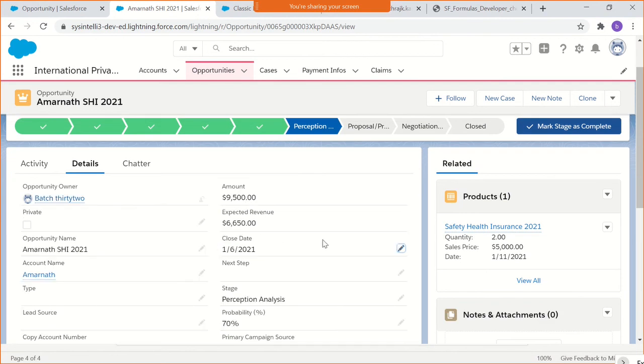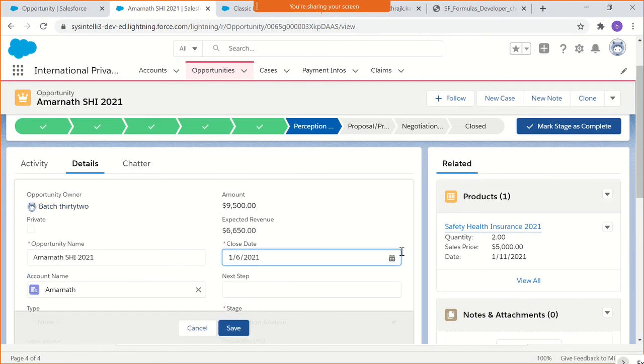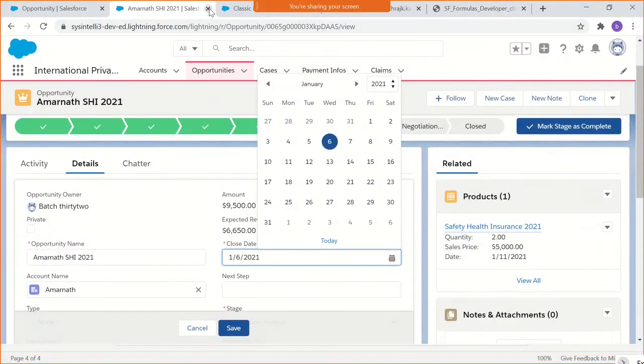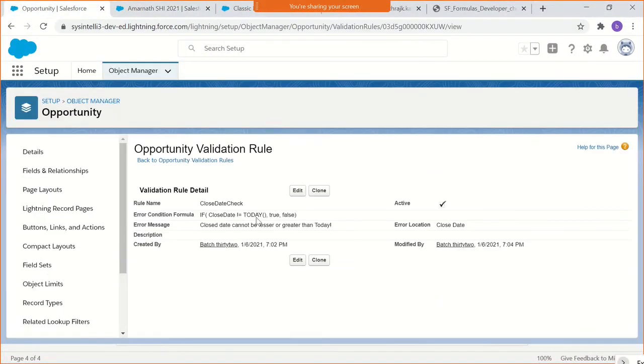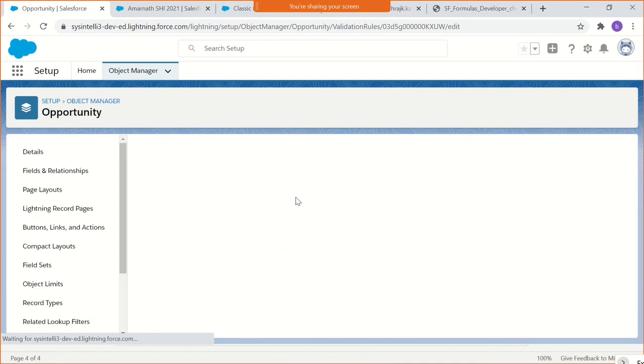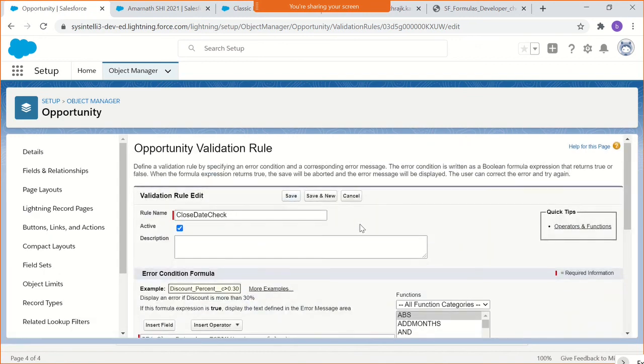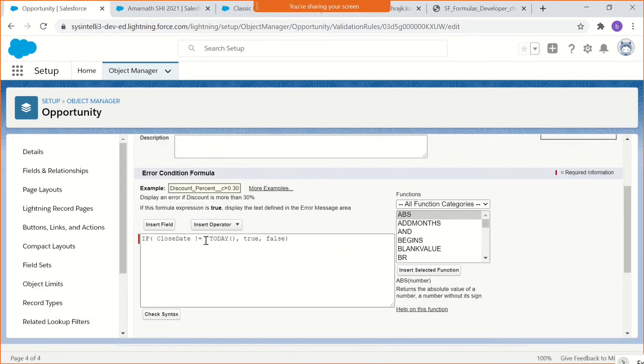No, that was the correct statement which I used earlier. What I'm saying is I can accept you greater than today, but I cannot go less than today. Close date.